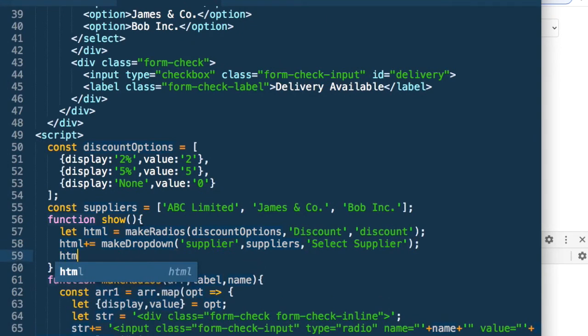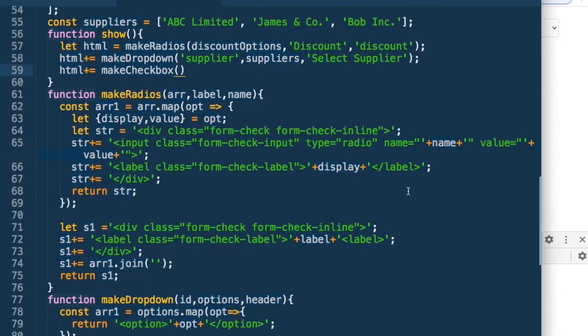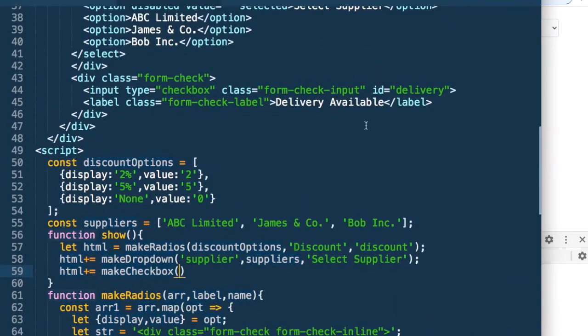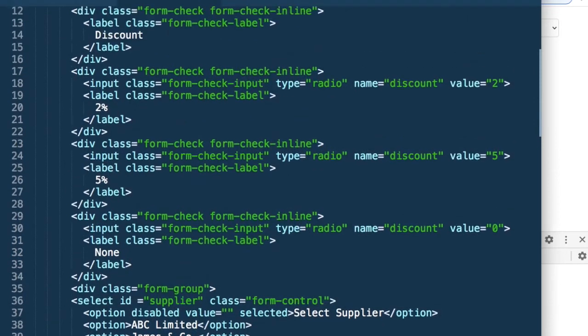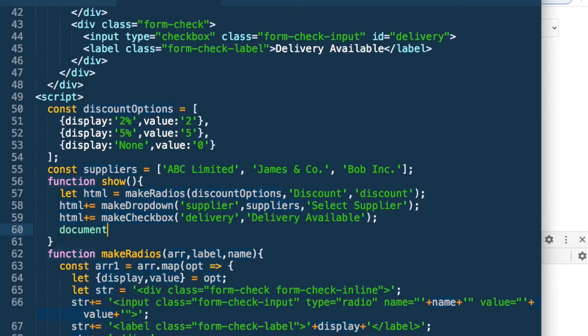Next I need to put my checkbox. So HTML plus equal to make checkbox. Now checkbox has ID and label. What is the ID? Delivery. And what is the label? Delivery available. And where do I need to show it? This is my div ID is show. So document dot get element by ID show dot inner HTML is equal to HTML.